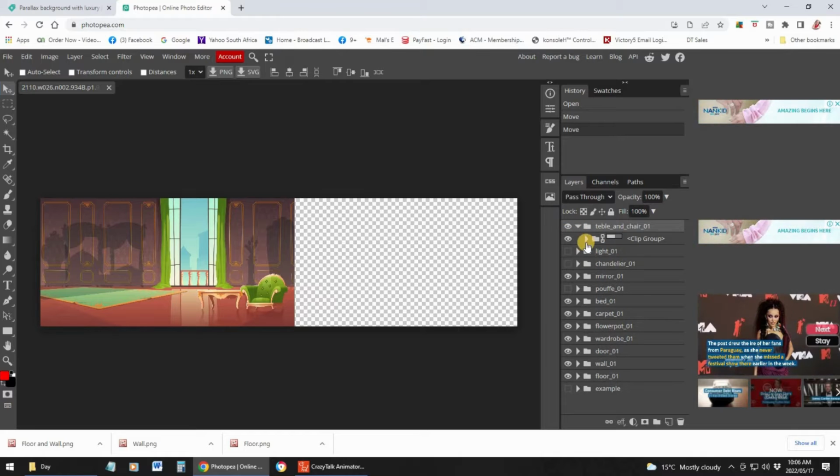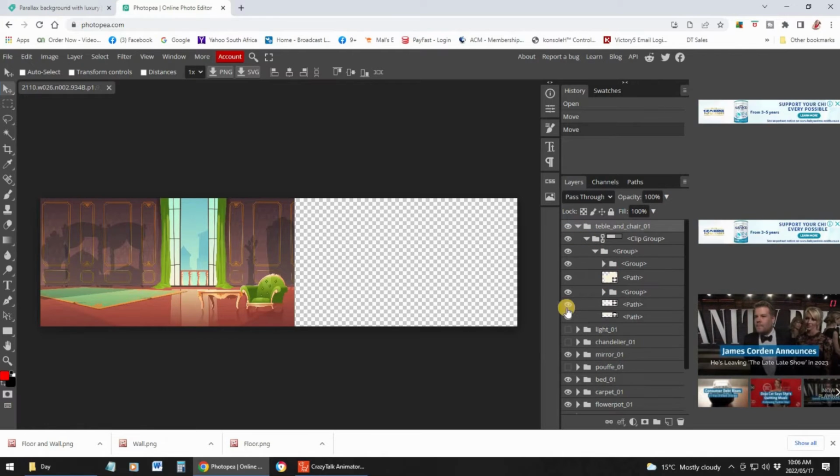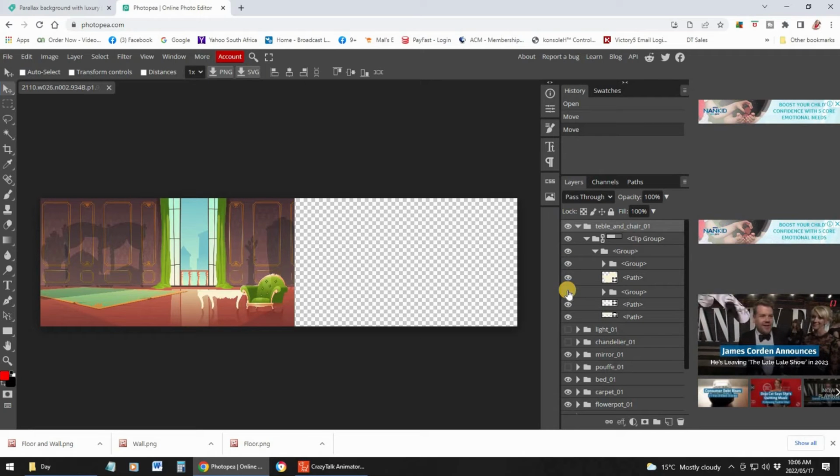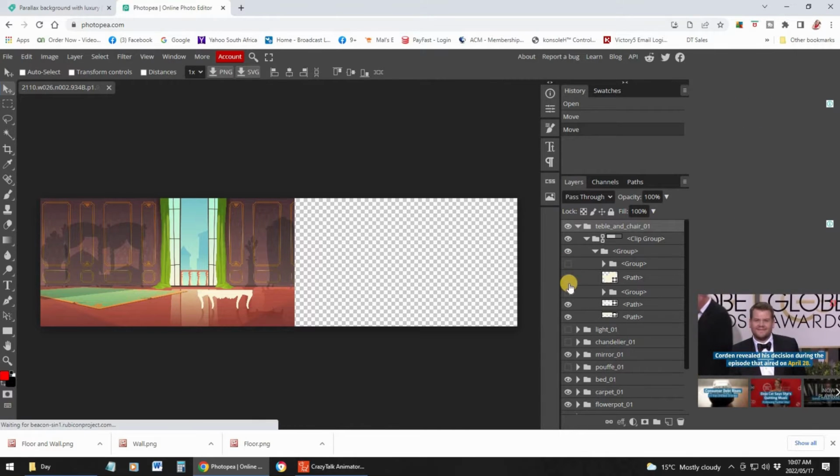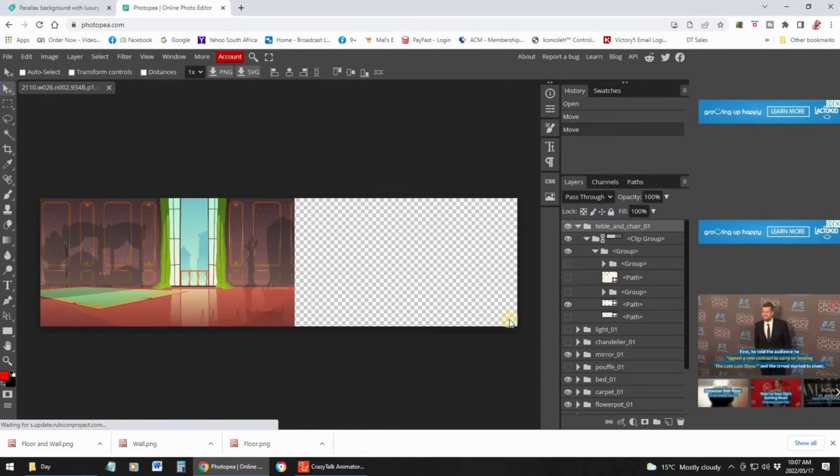And then we can just make sure we've got, there you go. So now we've got the whole backdrop with all the reflections and shadows just the way we want it.